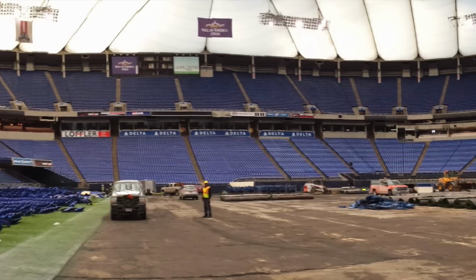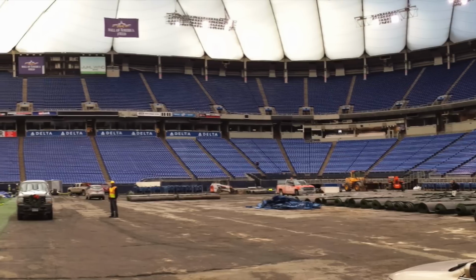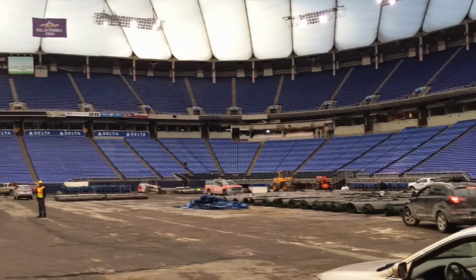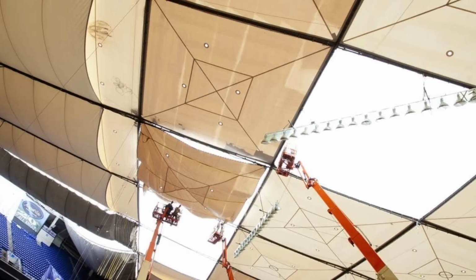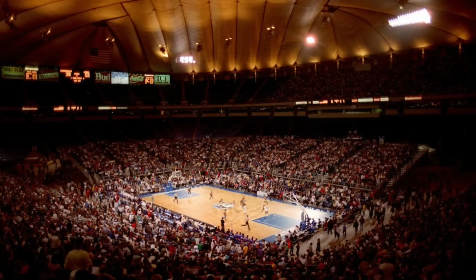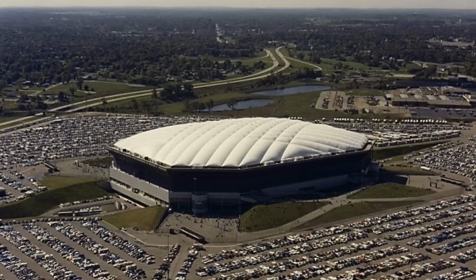But it does have the argument they did get a good shelf life out of it because it hosted both the Twins and the Vikings. It was multi-purpose, and it served a lot of different things when you're talking about hosting an MLB All-Star game, hosting 2 World Series, hosting 2 Final Fours, hosting a Super Bowl. This was a place that did do a lot in a short period of time, and it will be remembered as a very unique multi-purpose stadium because it was a dome. And it is very hard with multi-purpose stadiums to make them look decent for both baseball and football.